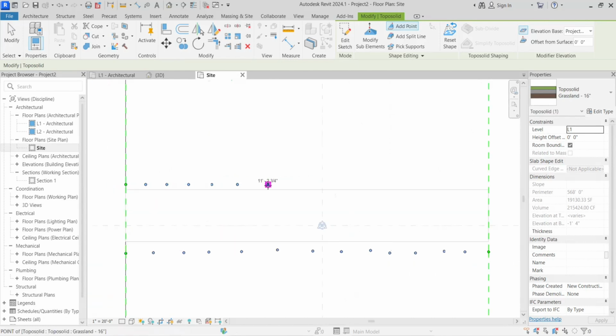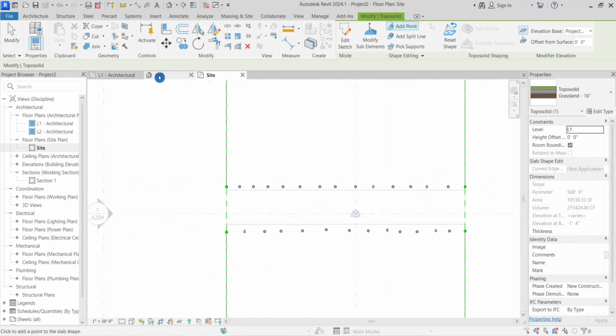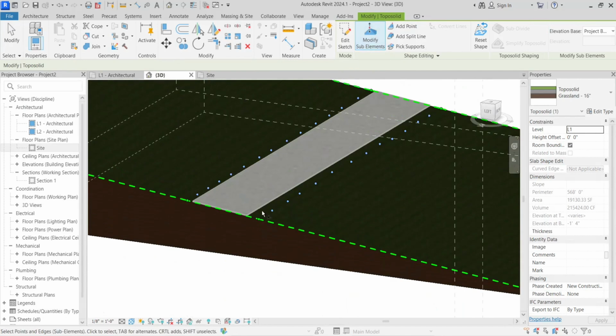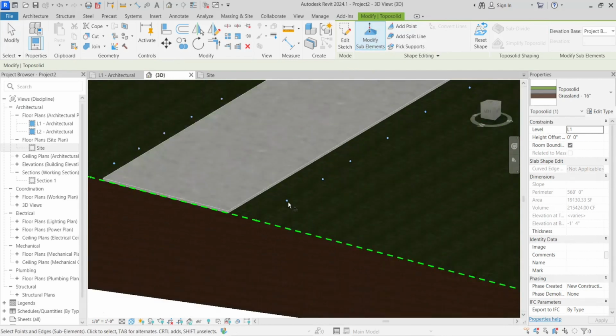Yes, this part takes a bit of patience, but trust me, the payoff is worth it. So you are crafting a clean, precise surface here. Once all the points are in place, we'll switch to a 3D view to give ourselves a better perspective. Now comes the part where we define the elevation of these points to actually flatten the road.